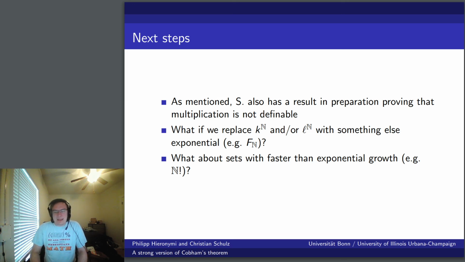And then the other question is, forget about exponential growth, what about other kinds of growth? How far does this go? What if we have powers of 2 and factorials? Do we still get undecidability from weird number theoretic properties, or is it possible that those sets are enough unlike each other in some way that they don't really interfere with each other from a decidability perspective? There are a lot of open questions here. There definitely are.